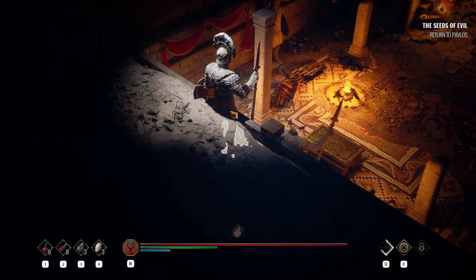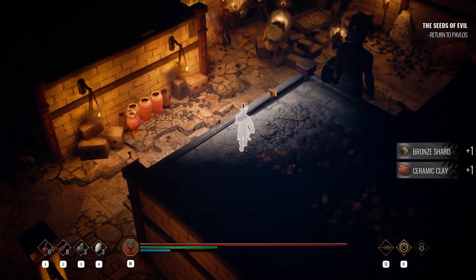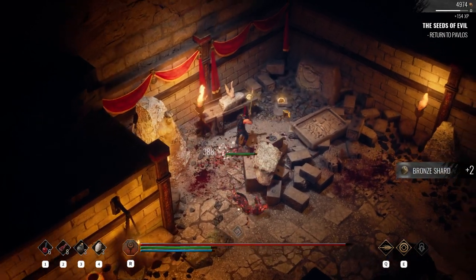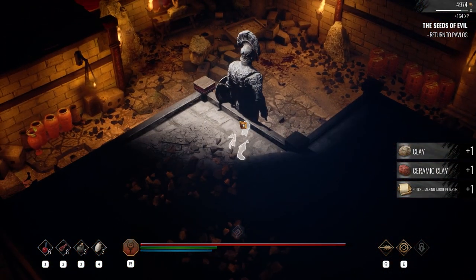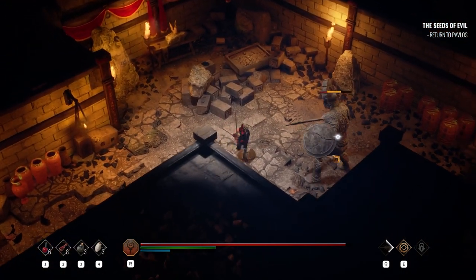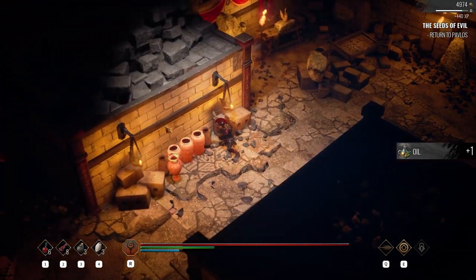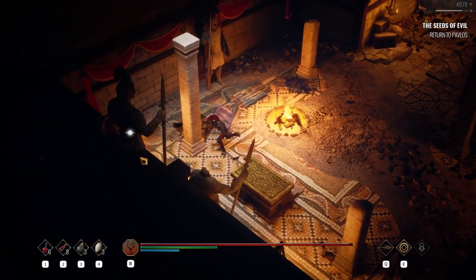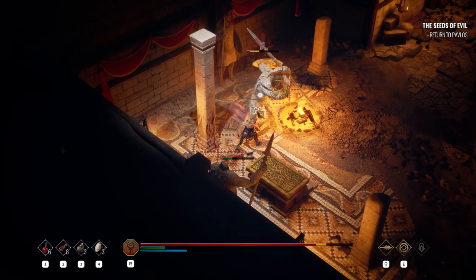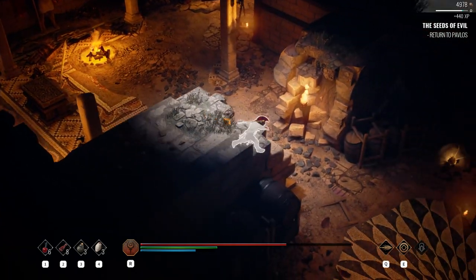Okay, and apparently we missed our skill. Why is he not coming down? I think he will. It's another one here. Yeah. Okay, so we need to get the other one down as well. Okay.